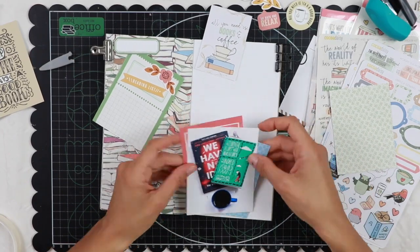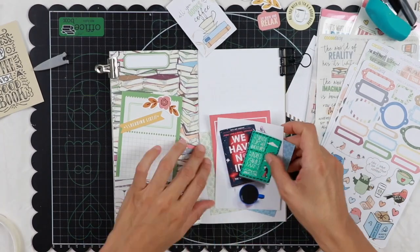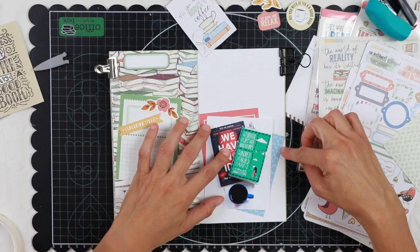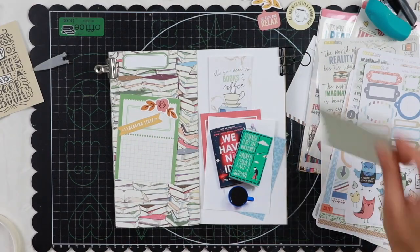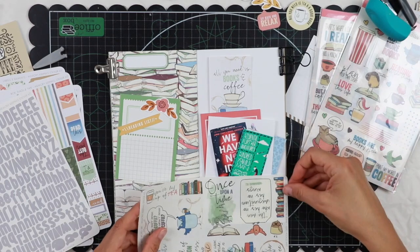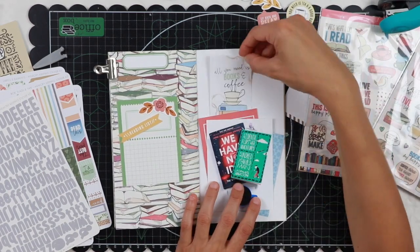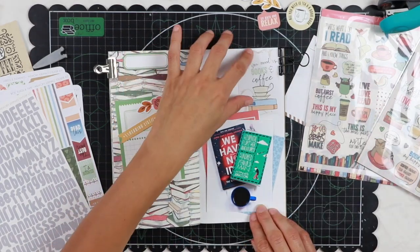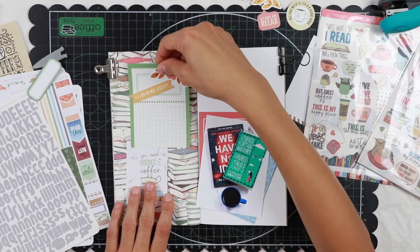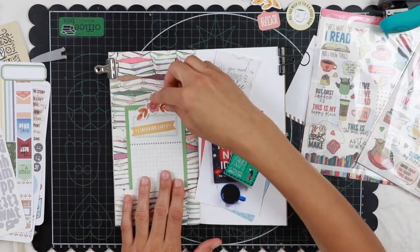This is my first project with these kits so I have plenty of beautiful stuff to choose from, and I'm struggling to decide what I want to use because everything is awesome — what a wonderful problem, right? So I'm finally gluing the cards on the back of my pictures and I decided to stick to just two cards: a red one which matches one of my books in the picture and a blue one which matches my coffee cup. The third color in the photo is green, and that's why I chose a card with green borders for my journaling — the one I'm going to place on the left side.